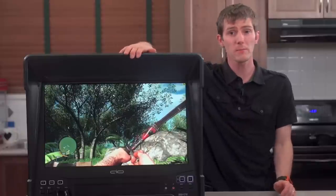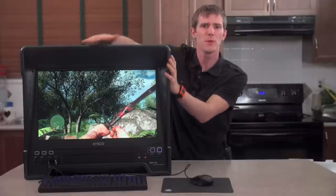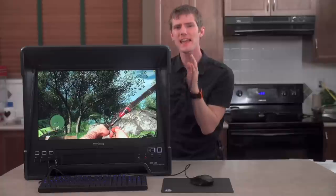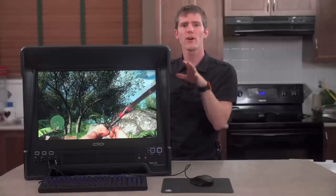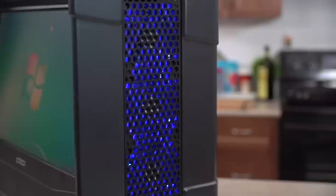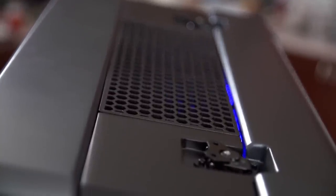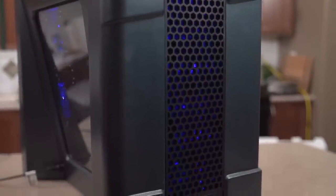Once the PC is assembled, you hook up all the wires and slide it inside the plastic outer shell. It fits in there pretty snugly, and you can see how the cooling strategy is supposed to work. There are removable dust filters in place, the left side is intake, the right side is exhaust, and the top is also exhaust. Whether you're running on low or high on those fans, it should be able to handle almost anything in there without overheating.